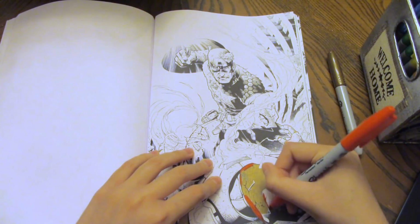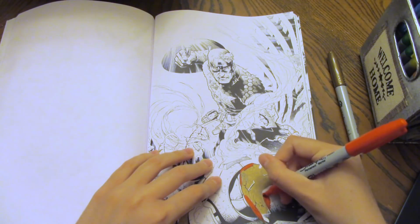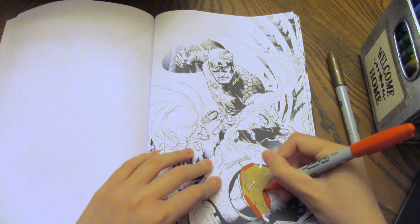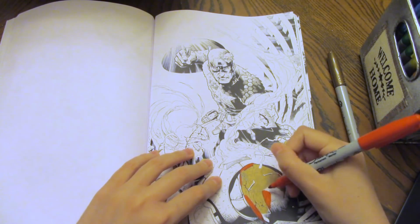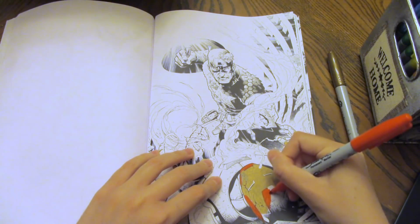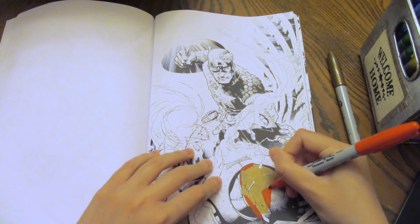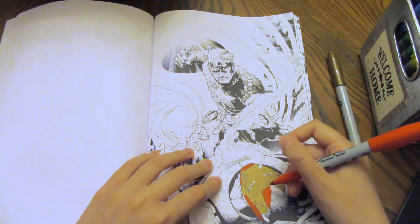I just love those suits so much, like the Heartbreaker suit, and I can't think of the other names. But I always wanted to make them. I made like half of an Iron Man costume for a convention, and I wanted to pull my hair out just for making half of a suit.